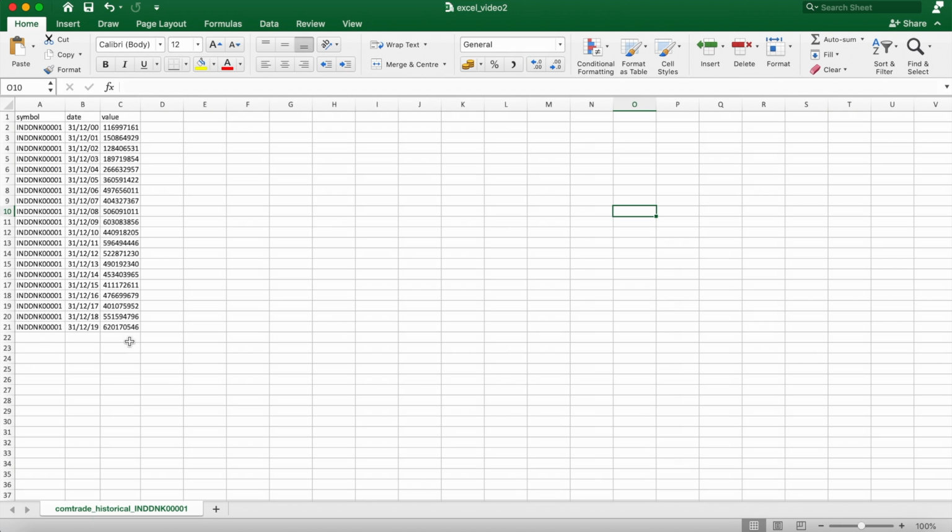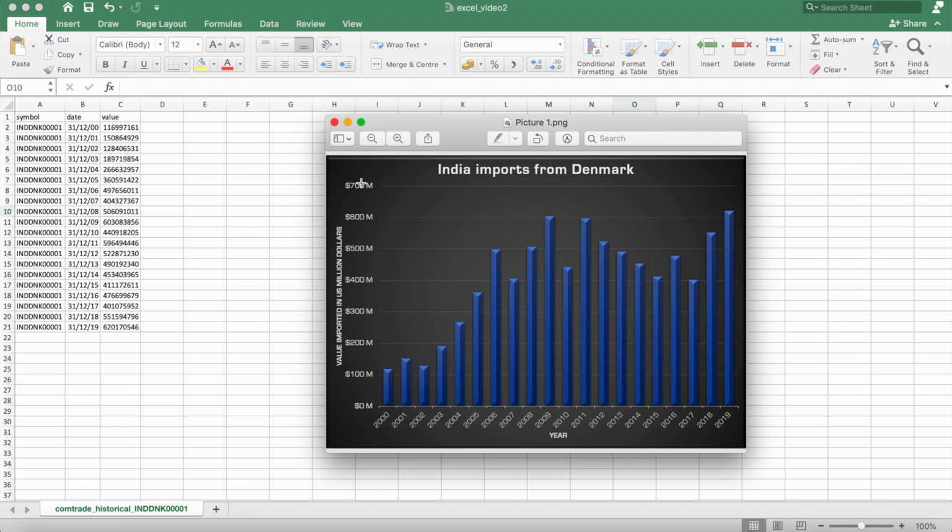This is the data that I got from Trading Economics. It can be any data. You can create your own data, and you can find a number of datasets on the World Trade Organization portal or the World Bank portal. Here we can see that this column corresponds to dates, and this one corresponds to value. Since we can see in the graph that the value was in millions, we have to convert this value into millions. I'll show you how to make this kind of value into millions, so let's get started with that.